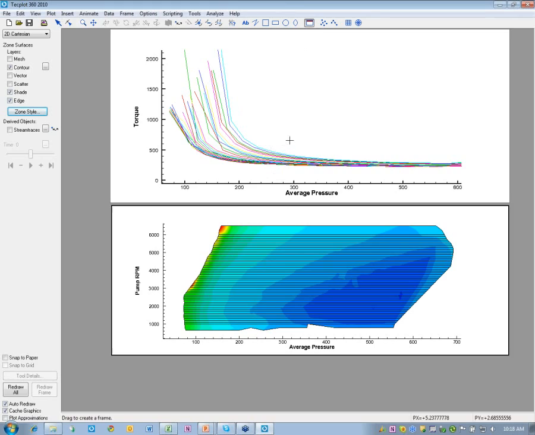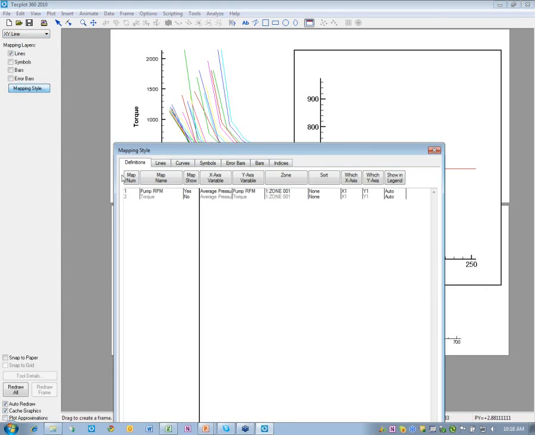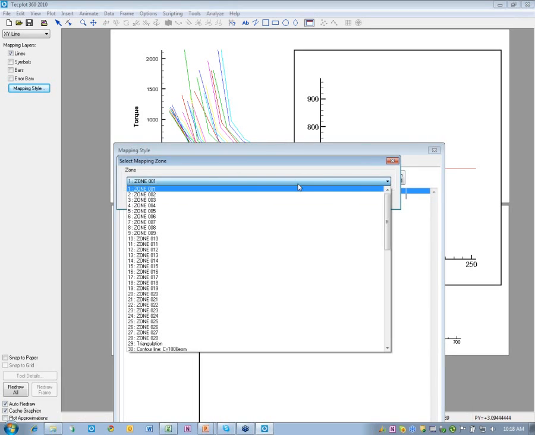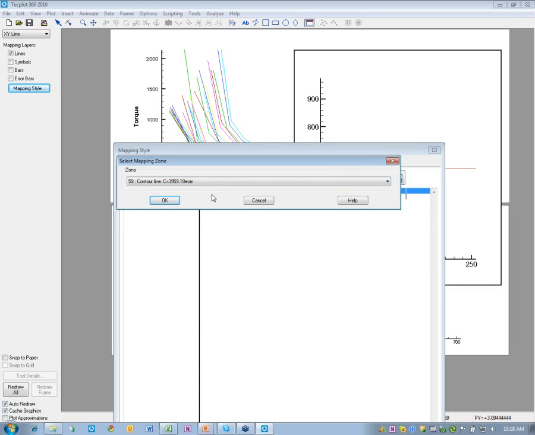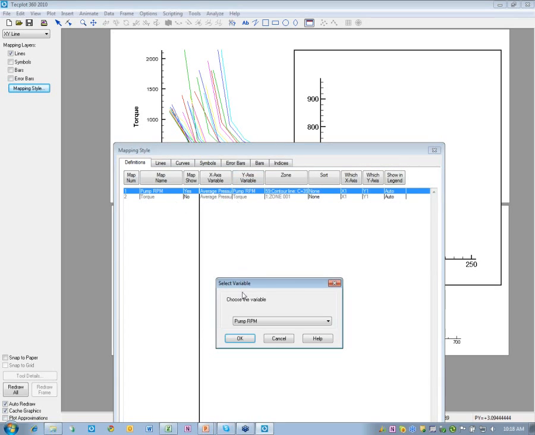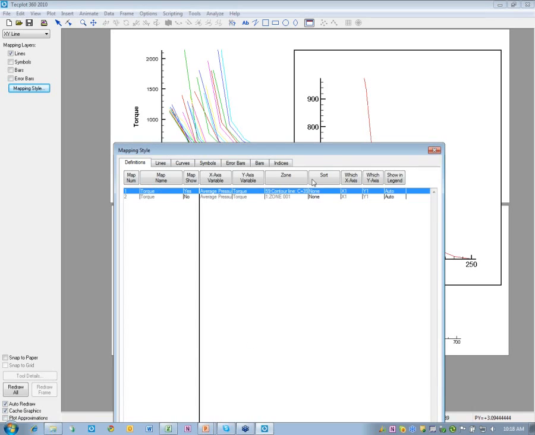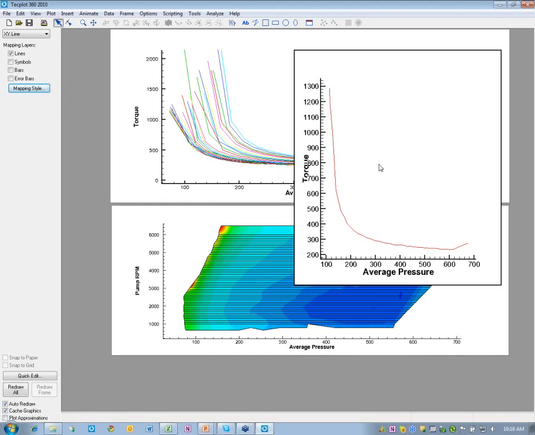So if I extract those contour lines and generate yet another frame, we have now 3 frames. In this frame I can do a very similar thing where I make an XY line plot, but now instead of looking at the zones that originally came with the data, we can look at any of the contour lines for, say, an RPM value of 3,900, even though we don't have real data there. So if we look at average pressure versus torque, and I'll close this quickly, there's my average pressure versus torque at that value of 3,000. So we can really extend how we look and target these data.